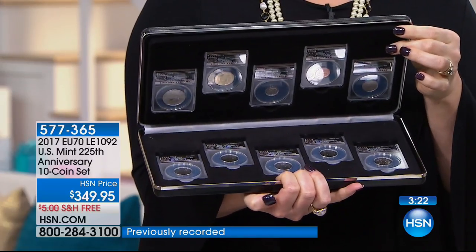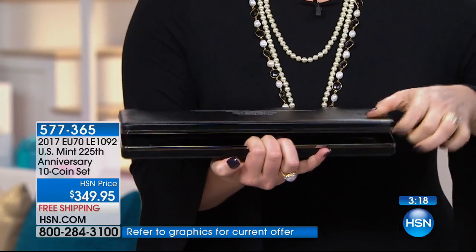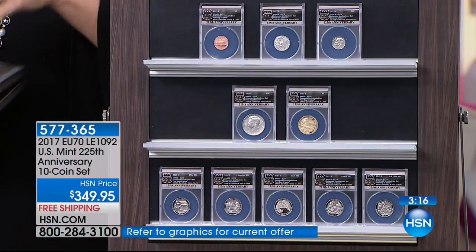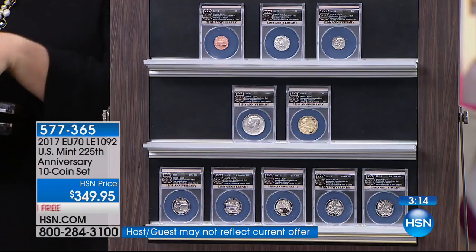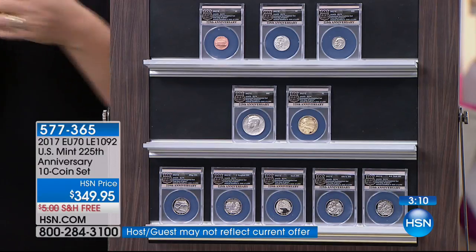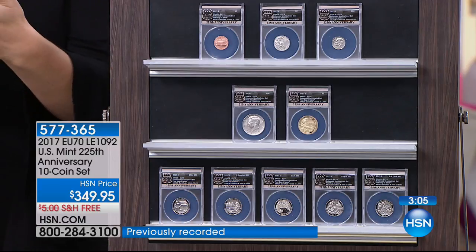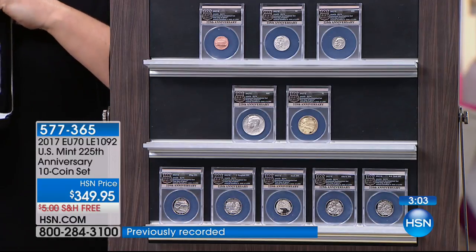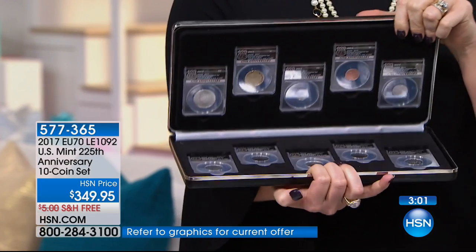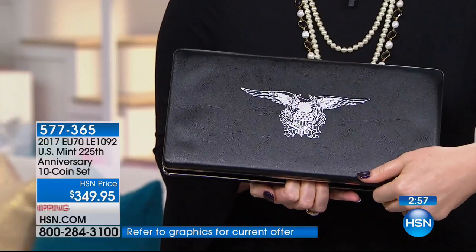Right, and let's talk about, even if you did get it from the U.S. Mint, which is really the only place outside of that secondary seller, but my point is that you're not guaranteed to get a 70, right, Mike? No. So even though you buy it, you don't know until you send it off to one of the four major grading companies. And Mike, let's talk about those grading companies. Yeah, we have Annex, we have NGC, PCGS, and ICG. Okay. Those are the four recognized grading companies.